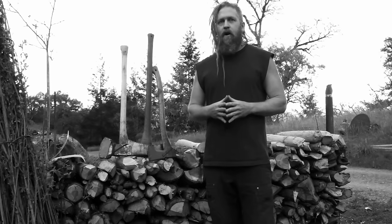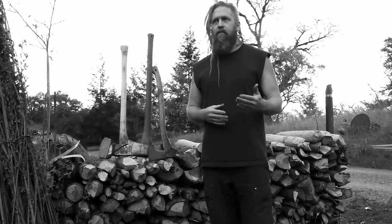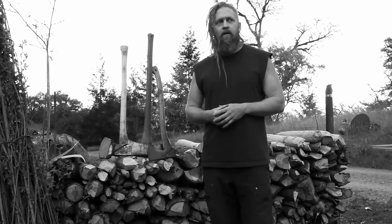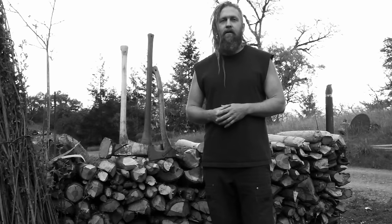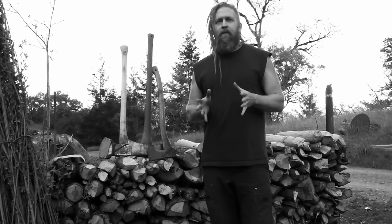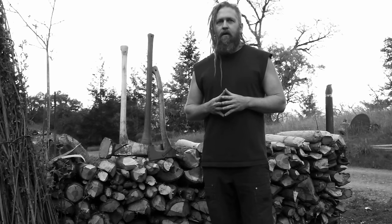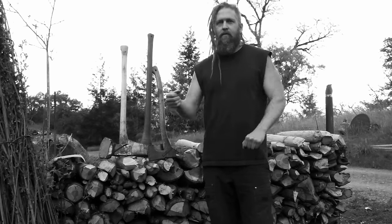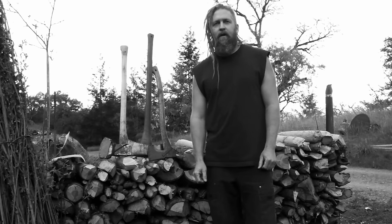As much as I like chopping wood, if you were to ask me, Stephen, what sounds fun right now, I would say maybe just grab my axe and go cut down some trees and chop them up into pieces. That's just super fun to me. But as much as I like that, I like being good at it. I don't like just going out and hitting things randomly with an axe.